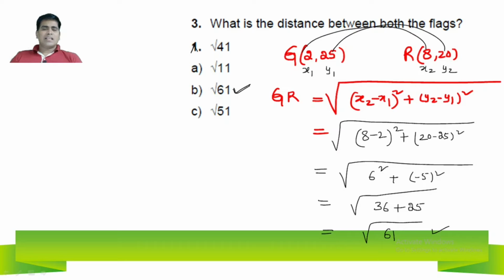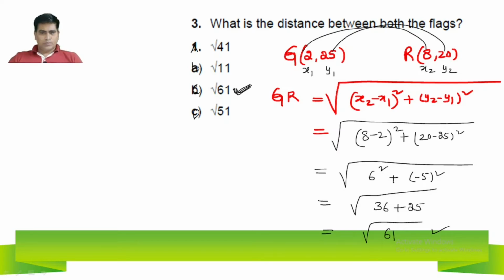Suppose I take this as A, B, C, D. So what is my option? Option is C here. So he has wrongly given the option as B. Why? Because from A, B, C, D, we have 4 options, and in that, C is the position. So C is the right option here. In this way, we can find the distance between the 2 points.